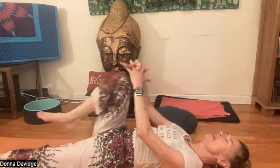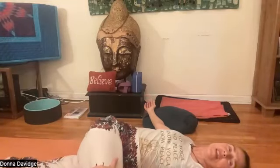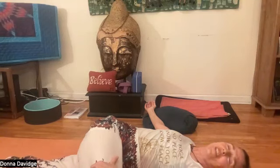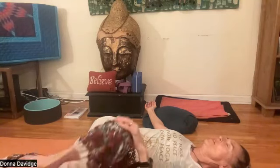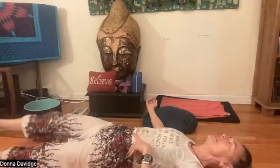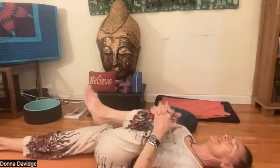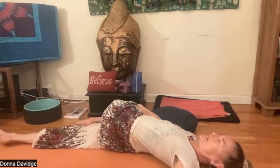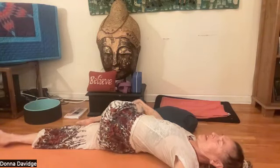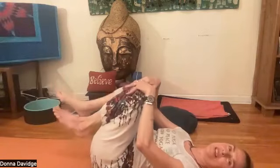Inhale, bring one knee into the chest. And then exhale, bring that leg over across the body in what we call cat stretch. Inhale, bring the knee in and exhale, release it out. And then do the other leg. Inhale, bring it in. Exhale, take it over across. Inhale, bring that knee back in. And then exhale, bring both knees in.